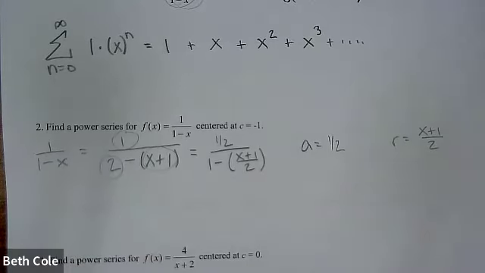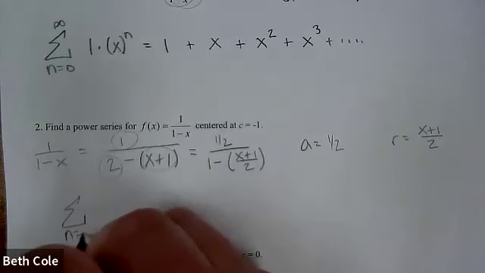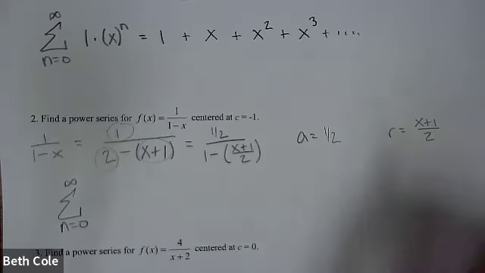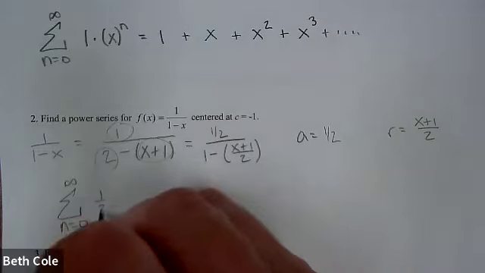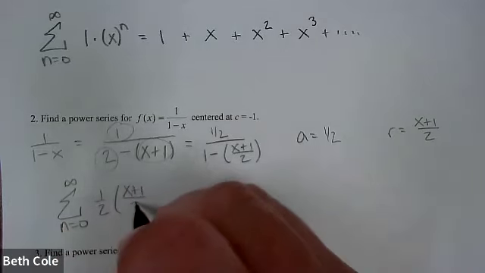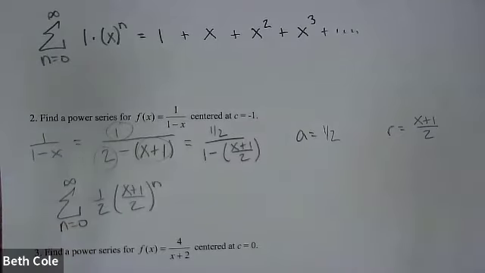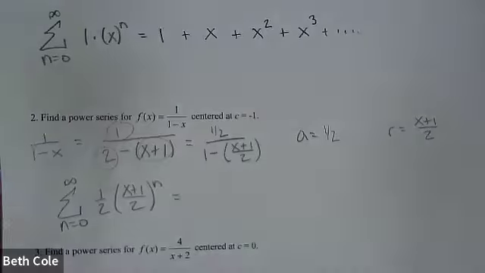And now we're going to write out our sigma notation. And I like to do the first 4 terms in your series. They're like little algebra problems, like little puzzles. All right, so we're going to start with 1/2, and then it's times that R value to the n. That's just how that gets written. It's A times R to the n. And I want to list out the first 4. Yes? You always start a geometric series at 0, yes. That's almost sort of like a by definition thing. Those ones always start at 0.